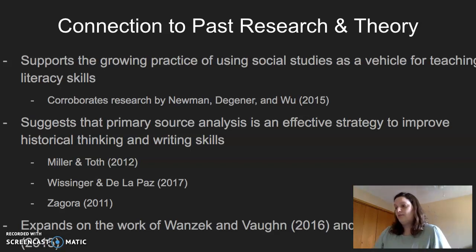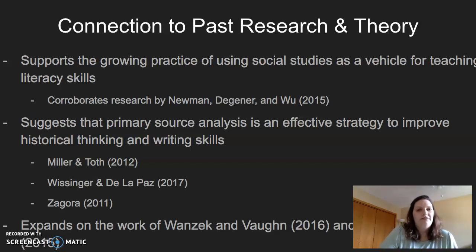So Miller and Toth found that a structured curriculum, like what would be included in the DBQ process, is necessary for students to understand perspective of a text, message of a text, and all of those things could contribute to increased historical thinking and writing skills. Wissinger and De La Paz from 2017 found students that participate in a verbal discussion with their classmates are able to demonstrate more historical knowledge in their own writing as well. And finally, Zagora from 2011 showed that increasing the quantity of any sort of writing in the classroom in general is going to increase historical thinking and writing skills as well.